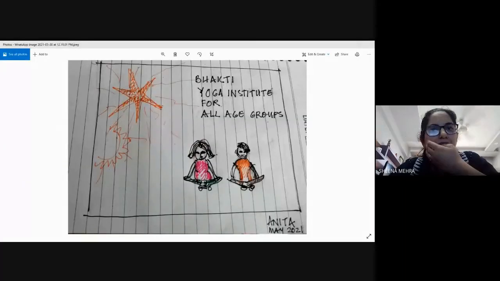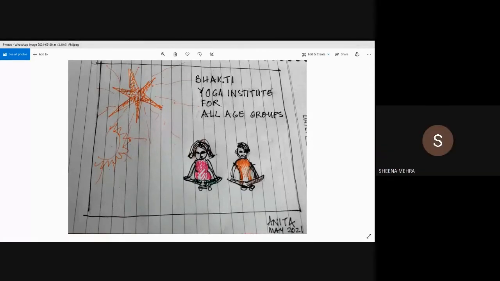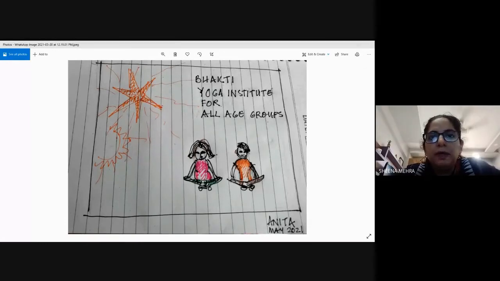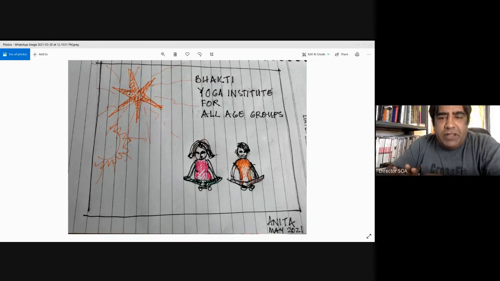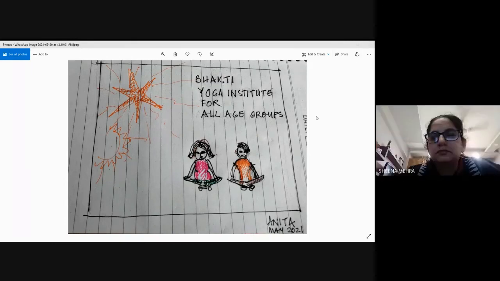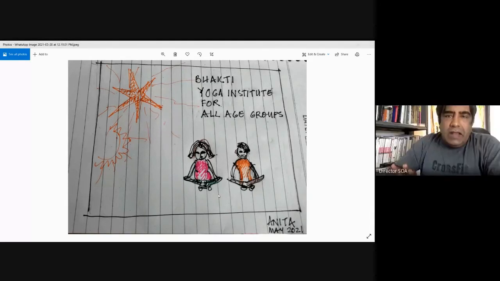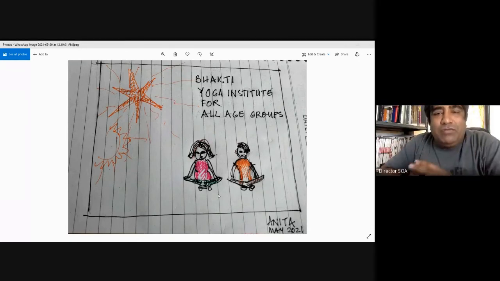Can you see my screen? Okay. So this is what she has shared. I have to check whether she is still there or not. She just joined back. So, ma'am, can you please tell us about this? Anita, if you are unable to speak, you can type in the chat box. We are over the time. So, Anita, any? I believe Anita is typing. I will request Miss Federica to give the closing note later, after Sugat.